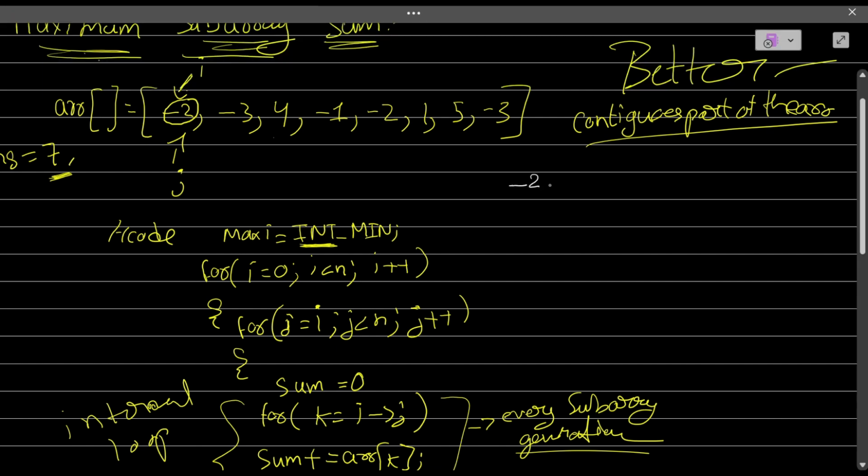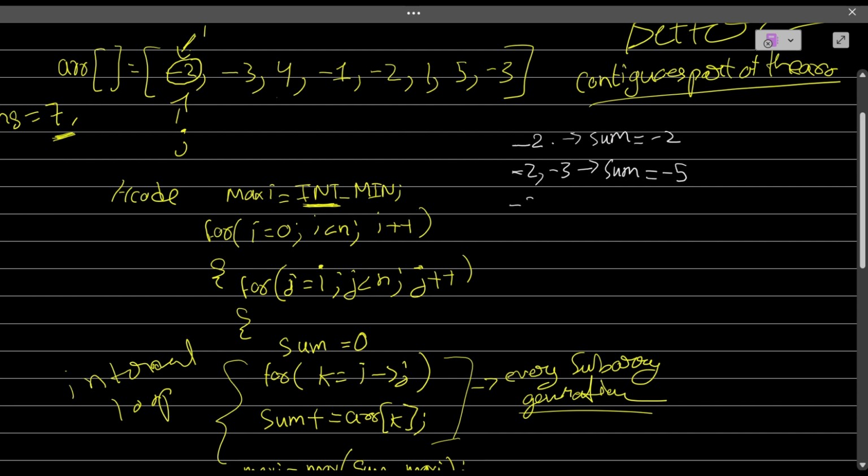The first element is minus 2, so the summation is minus 2. For the second subarray, the summation is minus 5. For the next subarray, my summation is 1. This is what we did in the brute force solution.